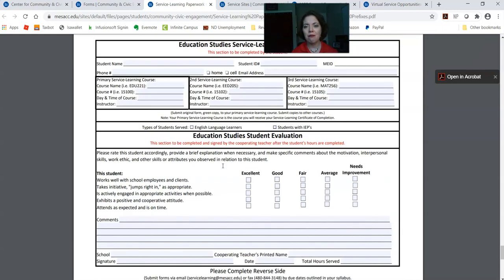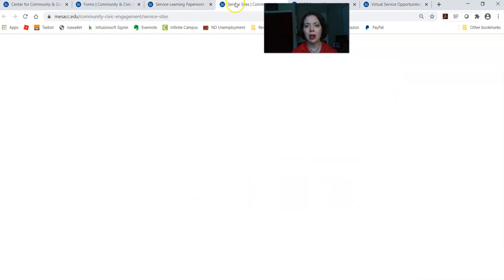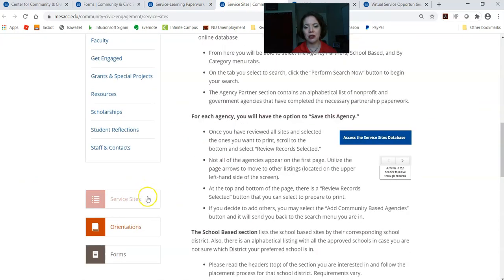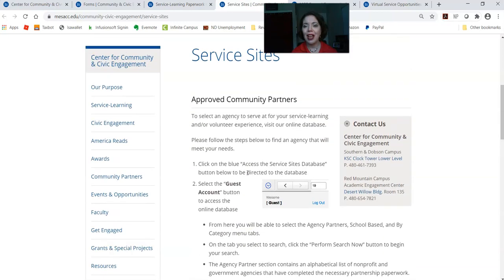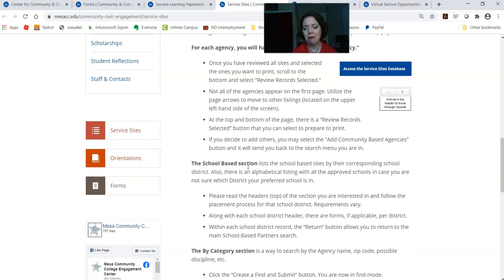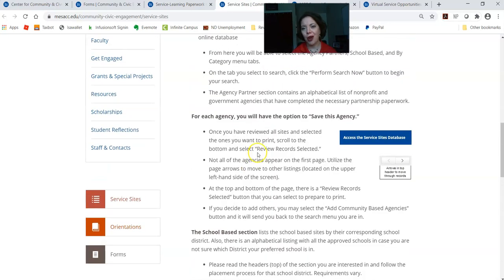because we've mentioned that there's a lot of different stuff. So I'm going to go to our department's website, and if you scroll down to service sites, I'm already here. And as I mentioned, that page above in the packets already had all the instructions. They also are listed here too, in case you didn't have your paperwork with you. Let's jump in, and I'm going to walk you through it.